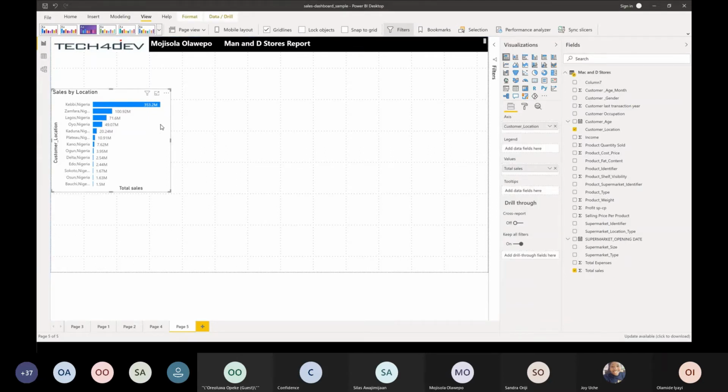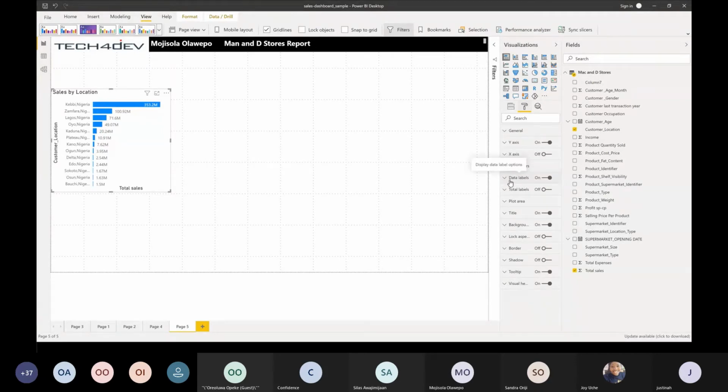I'm not seeing data labels. Have you clicked on your visual? Click on your visual. Go to format. Can you see this that looks like a paintbrush? Click on it. Now go to data labels. Can you see data labels there? Please, as I'm asking, say yes or no. I want to know. I'm not seeing it. You are not seeing data labels on format. Did you click on your visual? Yes, I'm on visual. I'm only seeing page information.